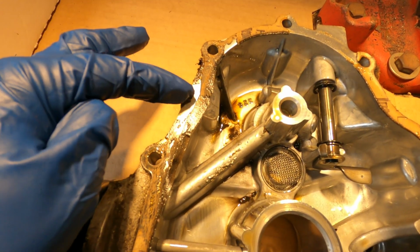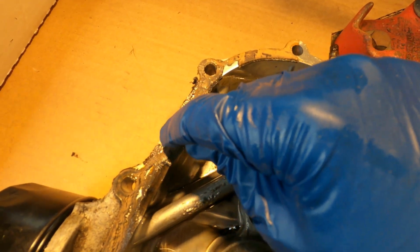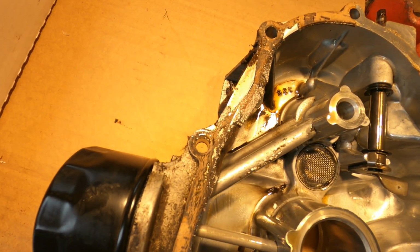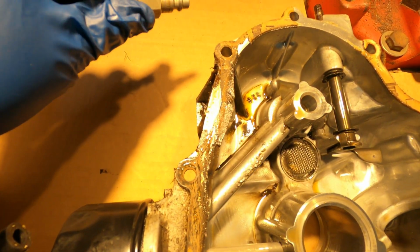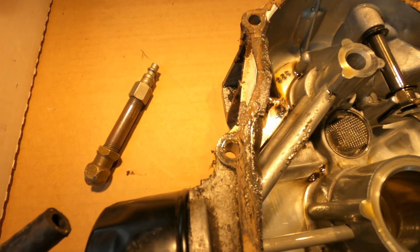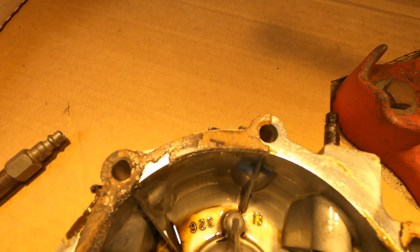So we can see right here where the gasket got sucked in. This is the area where the leak was, the major part of the leak. It was kind of from here and here, but you can see right here. I don't know if the camera can pick this up. Let me see if I can use a pointer or something here. So I can see the line right here where the two halves of the case were squeezing that gasket. Like for example here, it's very evident. Here it's very evident where you see this inner darkened area on the gasket that was squeezed inside the case by the two halves pinching down on it.